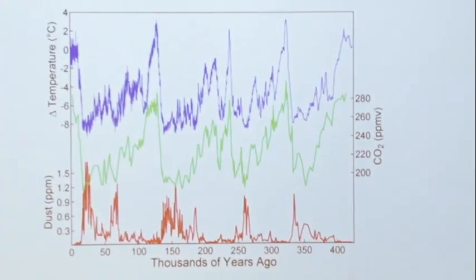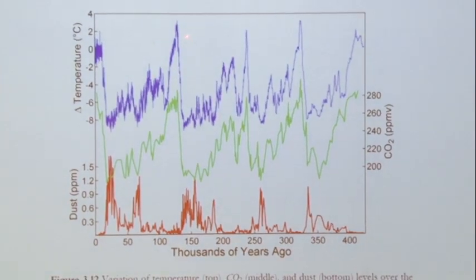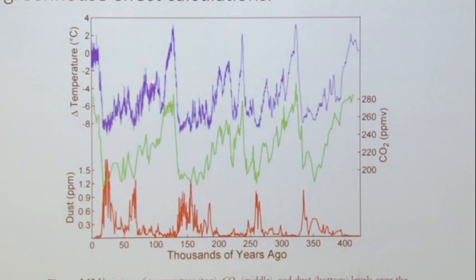In this time period were also the ice ages, so there was a lot of wild stuff going on in the climate. I think in this case, it was higher when it was a little bit warmer. These were the ice ages when it was low. But I don't know what caused the ice ages to come and go. It's a good question. But the CO2 went up and down with it.